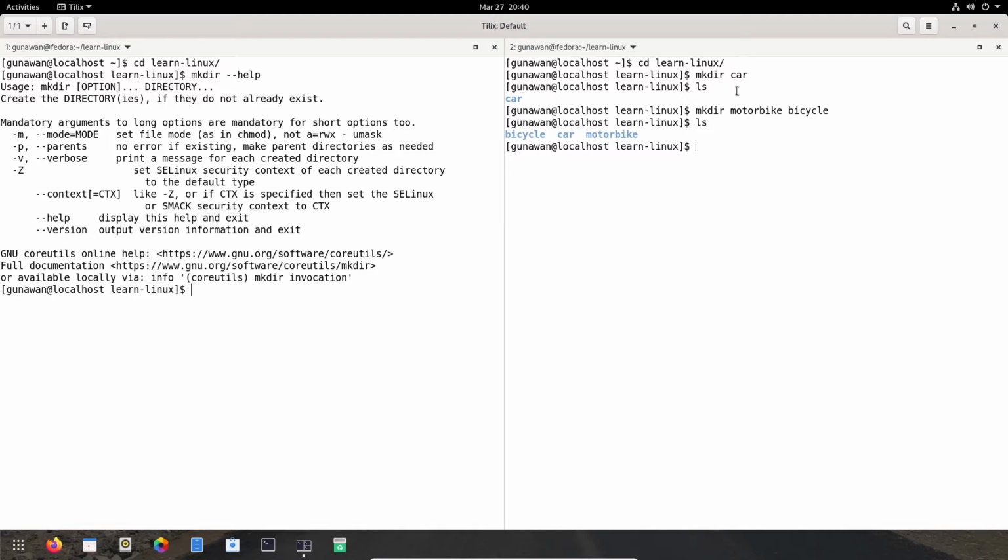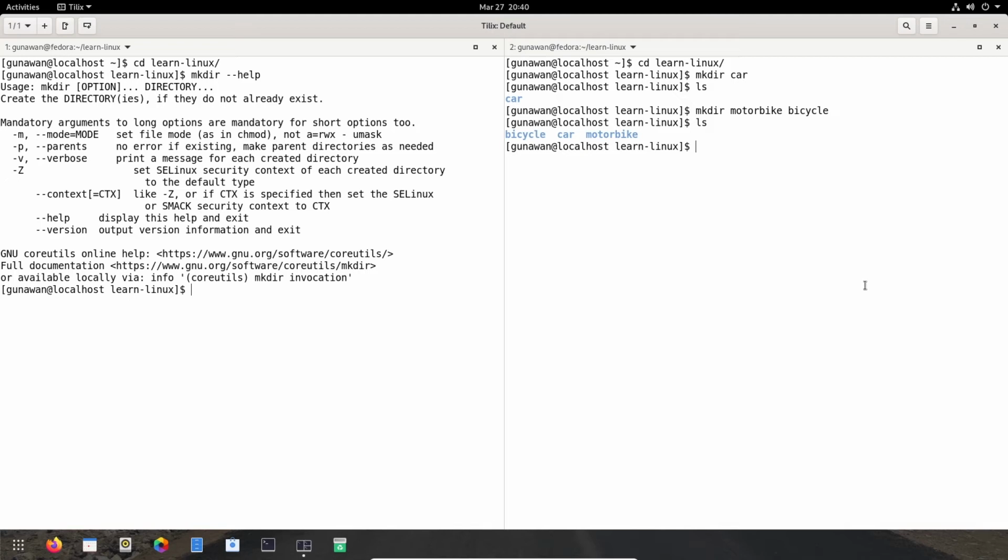Okay, everyone, you can see here that we already created two directories. So how if we want to create a directory inside a directory?